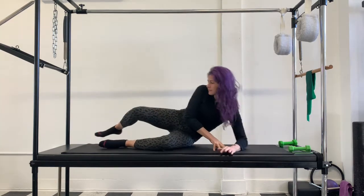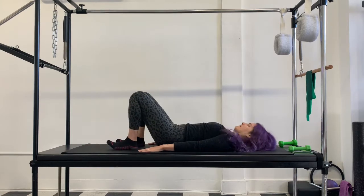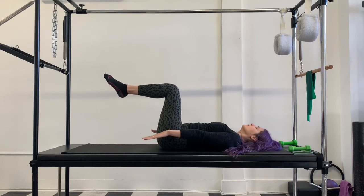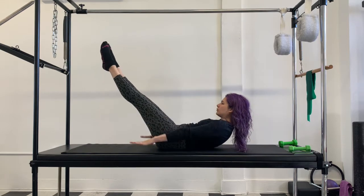We're going to make our way to laying on our back once again. We're going to get ready for our hundreds. Arms are by the side. Lift the legs up to tabletop. We're going to take a nice big inhale, and on our exhale, we're going to lift the chest up. Now from here, stay in tabletop or lengthen legs for more of a challenge, and pump the arms.